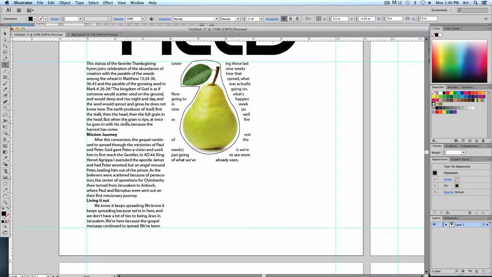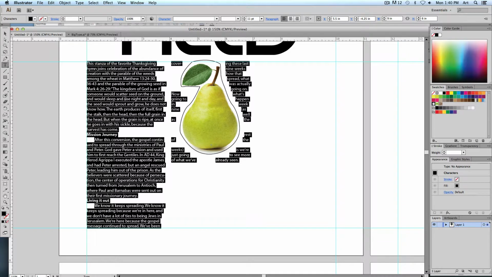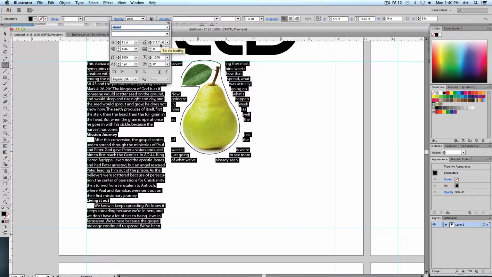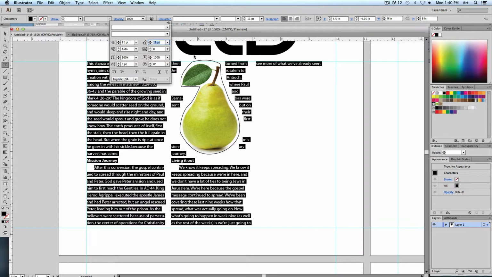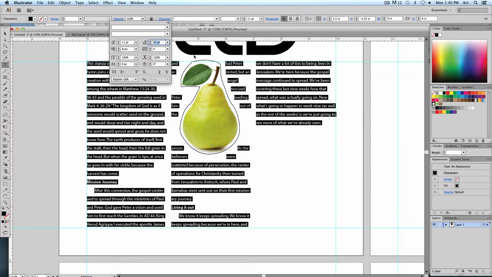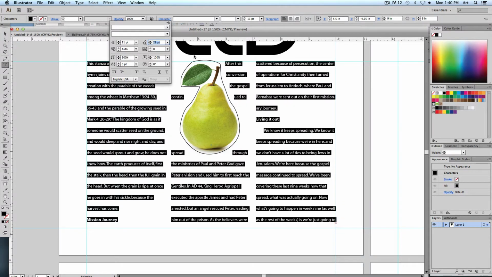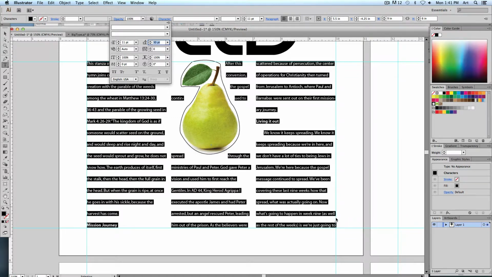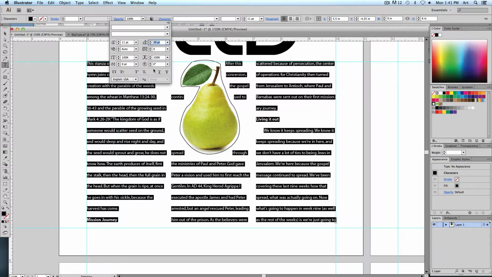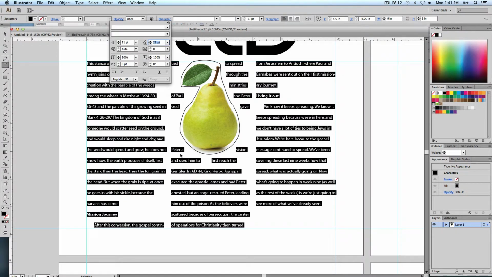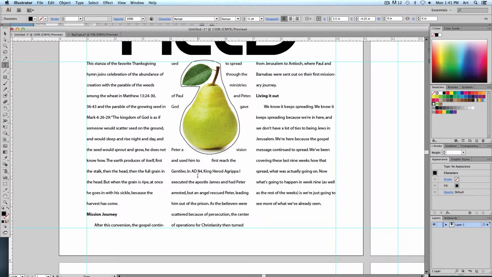Cool. The more you practice it, we're going to adjust the leading so that all of this fills back up. So I did Command A, selected all of it. Remember, it's under your characters palette. Let's see what happens when I start increasing the leading. All I'm doing is hitting my up arrow. And it's spreading all the way out. Now if I go too far, check out what I got down at the bottom. A little red box. I know I've gone too much, so I need to back it up just a little bit. So that's too far. That looks just good enough. But we're not done yet.